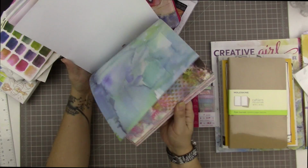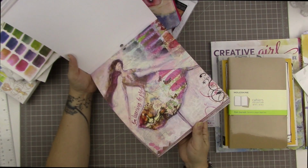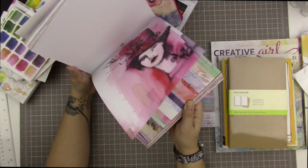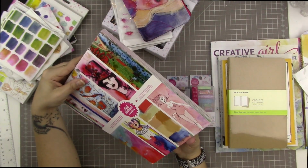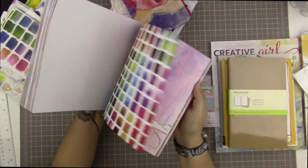Wow, lots of different designs, eh? And then it starts to repeat. Oh, no, not yet. It doesn't start to repeat yet. Haven't seen this one yet. It does repeat at some point. Yeah, here's where it starts again. So, isn't it beautiful? So you get 2 each of what looks like 24, because there's 48 pages in it, and it does repeat once.